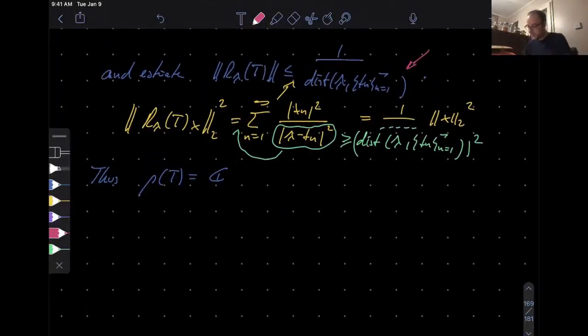But now look, what might happen is, of course, if that sequence of your t_n's has a limit point, right? So the t_n's could be, for instance, 1 over n. That's certainly a bounded sequence. But now when n becomes large, that sequence is going to creep up to 0, right? And to have this bound up here, you want this to be finite. Your lambda should stay away, of course, from that limit point. Otherwise, it's going to explode here and you would have an unbounded operator. That's not allowed in this class, right?